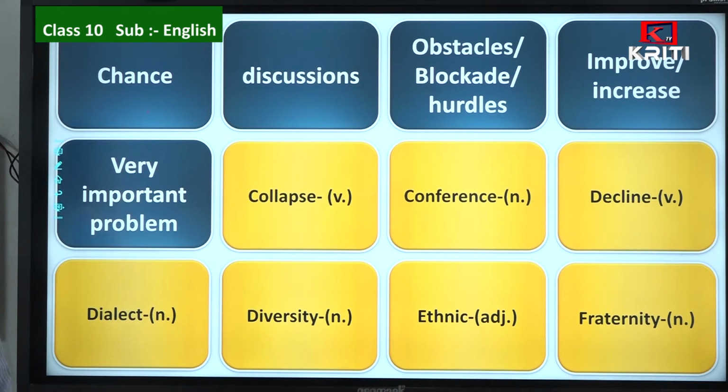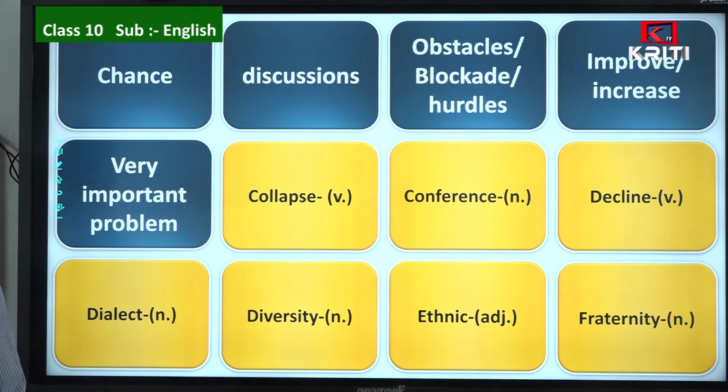Another word, collapse. Collapse is the word. It is a verb in parts of speech. And collapsed. Have you heard this word? Have you used this word previously? If no, let me give one example for this. He collapsed his life. He was drinking a lot of alcohol and he was addicted to drugs, and he collapsed his life before time.